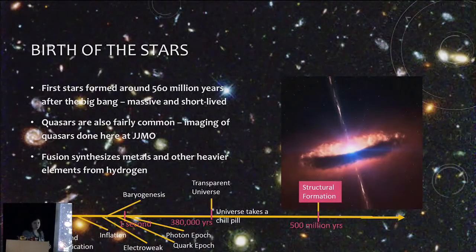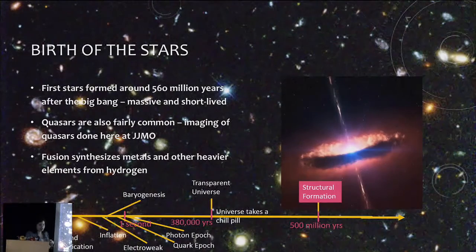But they were still pretty important, because fusion in the core of those stars created, out of hydrogen, elements like oxygen, nitrogen, carbon, all the way through iron. And then when those stars died and went supernova, in that violent explosion, all the other naturally occurring elements, basically through uranium, were synthesized. And so those first stars basically took the universe from a cloud of hydrogen gas in space to a cloud of hydrogen gas with a little bit of spice. And that spice is pretty important, because that's what we're made of.